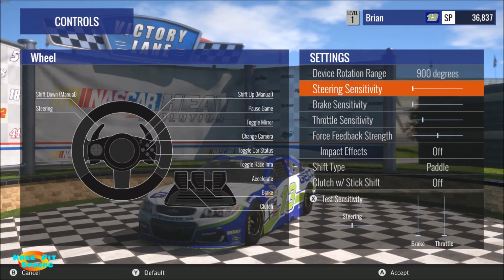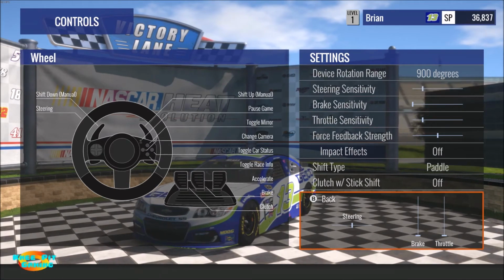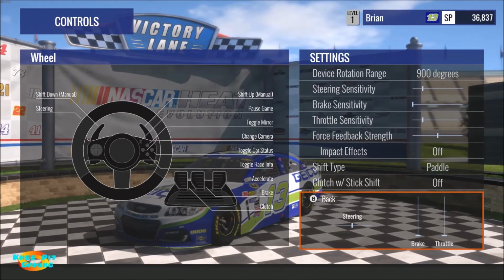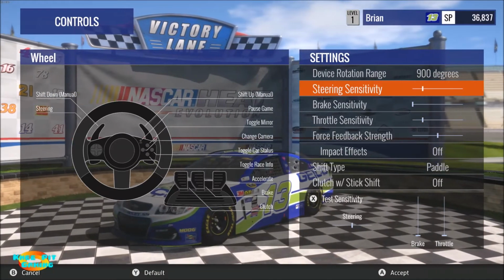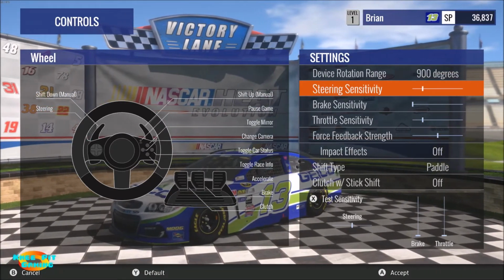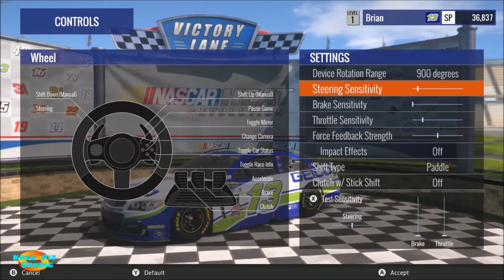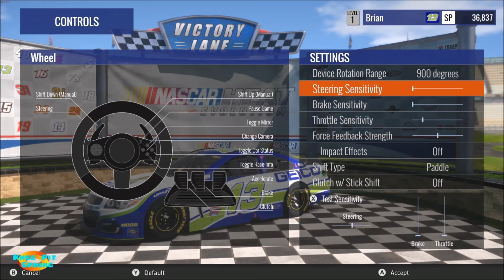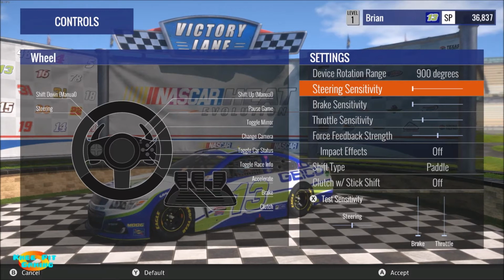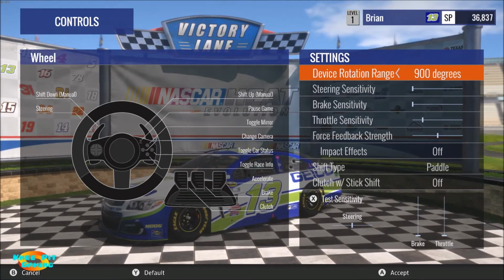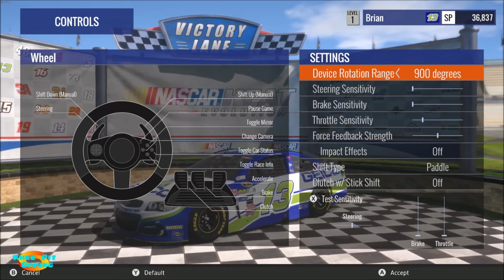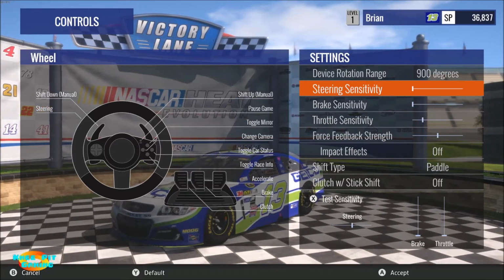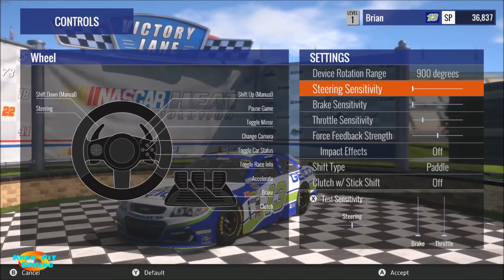Now this is a personal preference thing, really. And you'll be able to see as I turn it a little bit more, it doesn't have a huge difference. So as long as you're within a notch or two, then you're not going to make a huge difference. The big difference will be if you go from the far left, which I'm assuming is linear steering. Again, that's just an assumption on my part, which I'm not even very comfortable making, given the fact that the rotation range seems to be completely backwards in this game. But the way I'm understanding this, the steering sensitivity all the way to the left is linear steering.